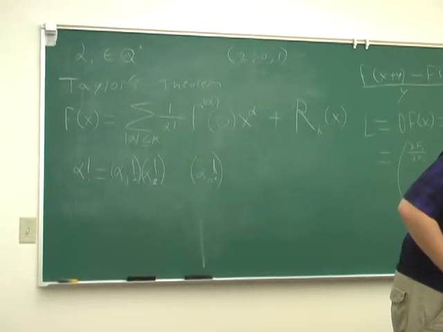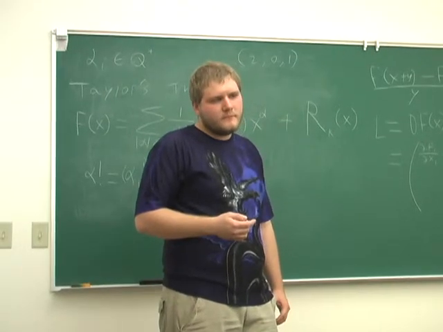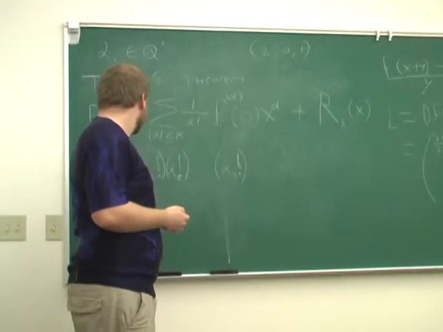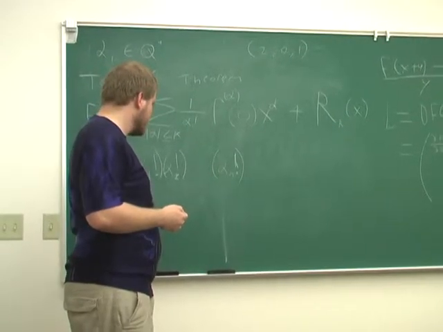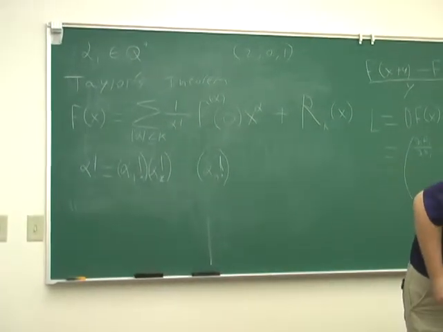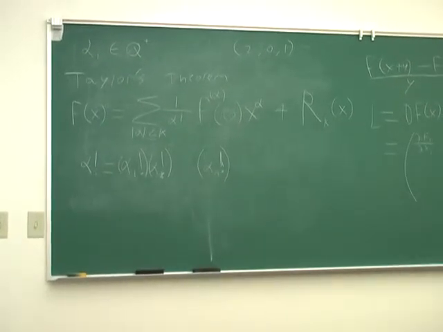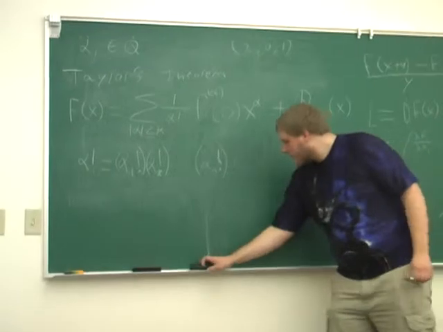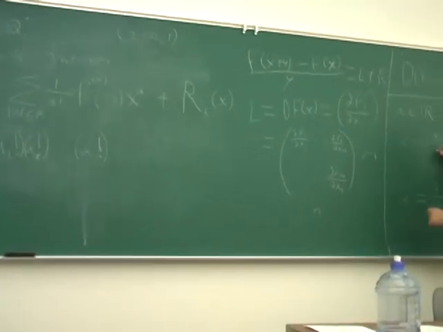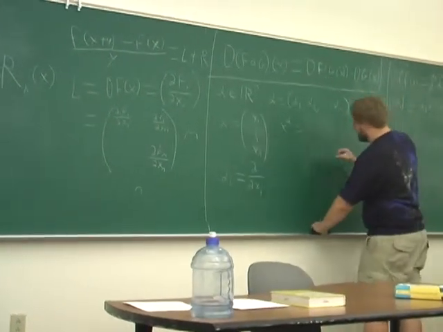So what is F? It maps from Rn to Rm. But then the right-hand side should be a vector. So F is a vector. X to the alpha should be the product of all x1 to the alpha 1, x2... It should not be a vector because F is already a vector in Rm. So maybe this notation here is wrong. It's like the same as the derivative. It should be the product of all of them. If this was the same, then this is wrong, like you're saying. I think that's right, maybe I misread it.